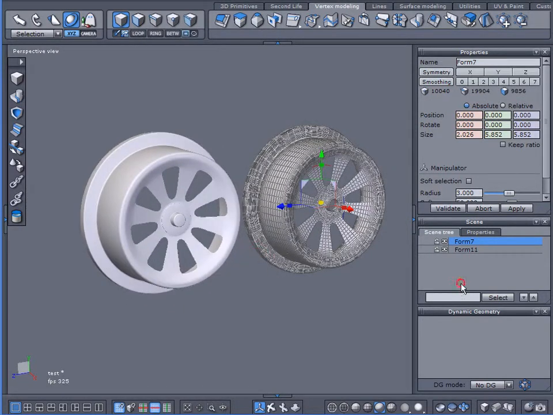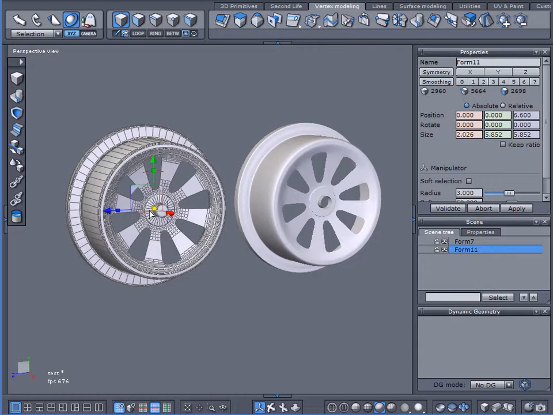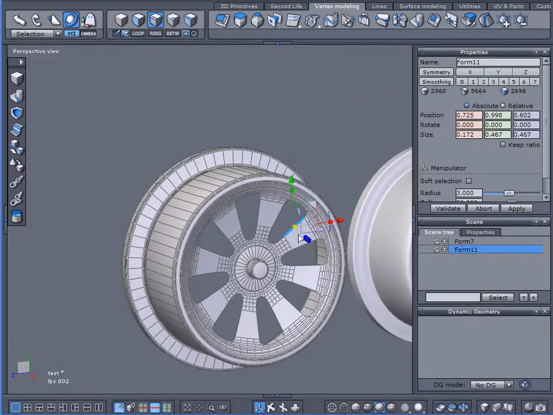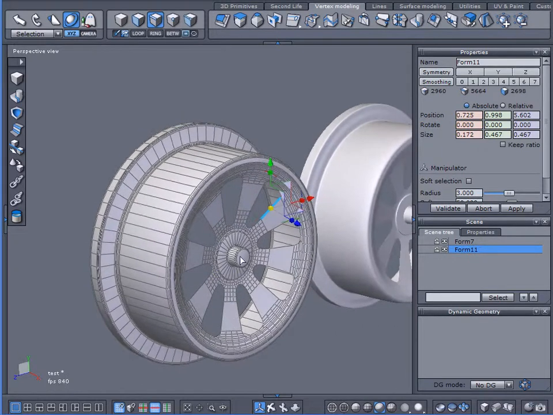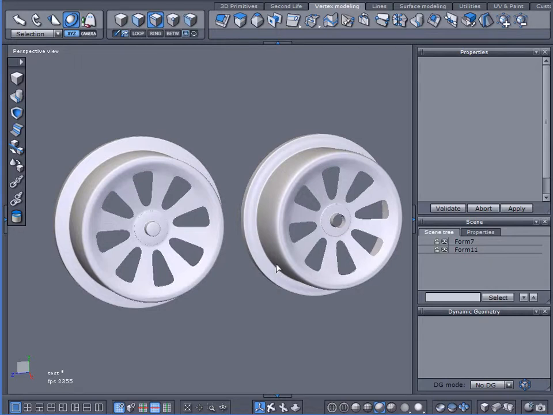They look identical, and I can create four of these wheels for my hand cart and have the same number, give or take, of polygons as this one. Now, there is one more thing to do. I have to add some thickness to this, and we will do that in the next tutorial. But I've definitely achieved what I set out to do, and that is create a quality looking wheel with a low polygon count. So that's it for the second part of this tutorial.